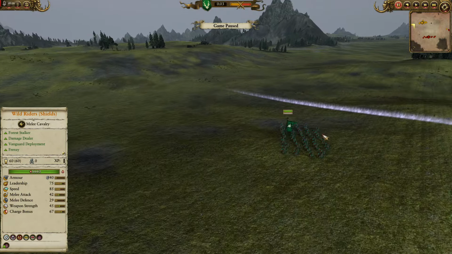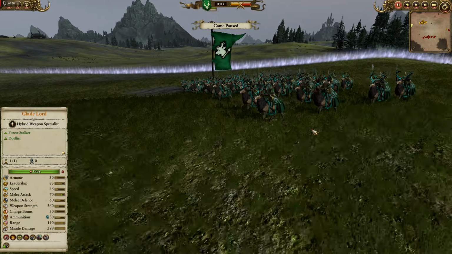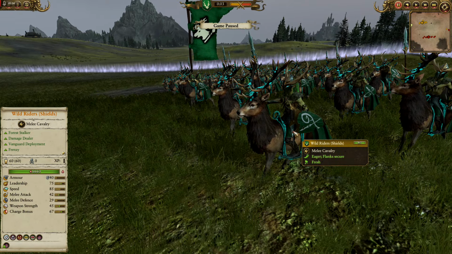On my flanks, I've got wild riders on each flank. So these are elk-riding wood elves. Spears and shields, forest stalker, damage dealer, vanguard deployment, frenzy. I thought they'd have anti-large having spears, but I guess not. But they're filling that cavalry niche, getting around, charging in, and doing good damage. And they've got frenzy, which means as long as their morale is high, they are going to be doing more damage.